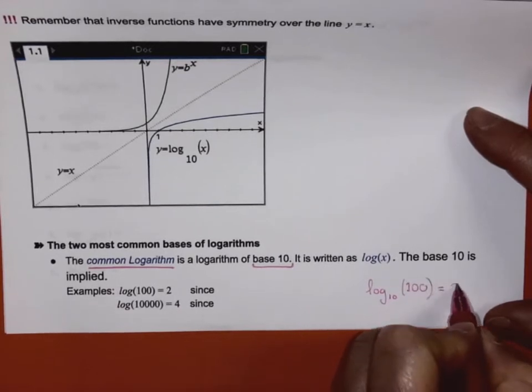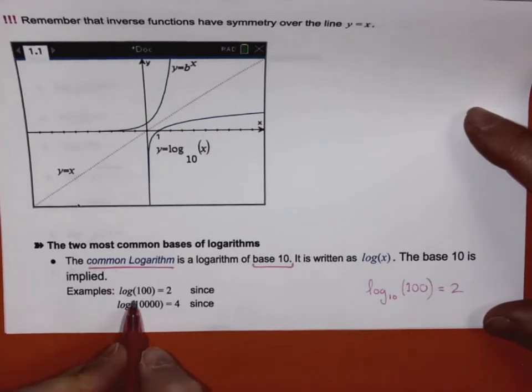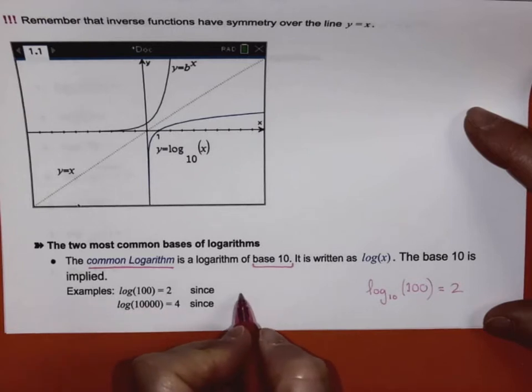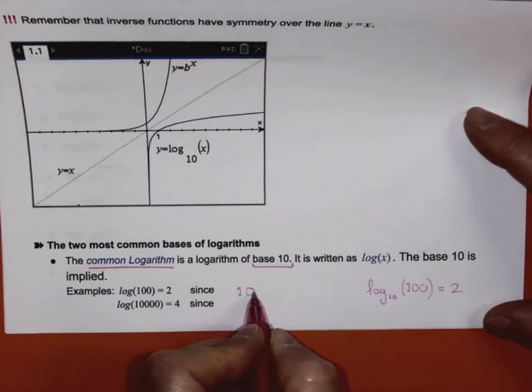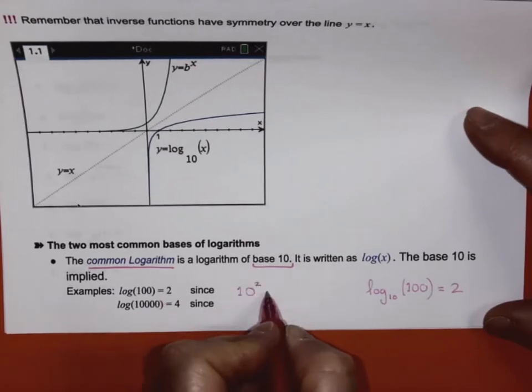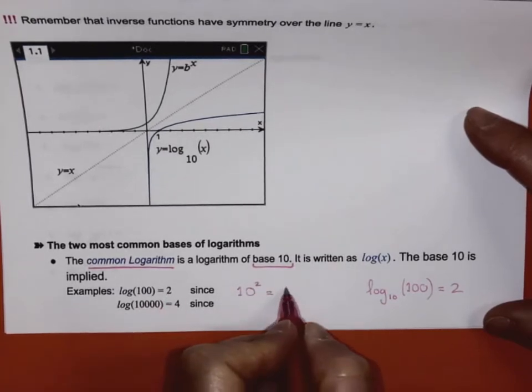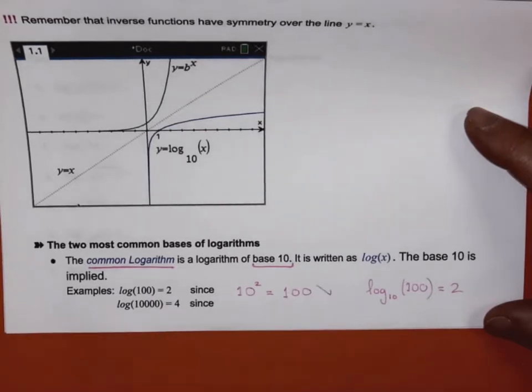And how do I know that? Because this number, that's the base of the log, becomes the base of my exponential, right? So the 10 I don't see, to that power, has to be equal to the inside of the log, and that actually does work, right? 10 to the second power is in fact 100. So again, when you don't see a base here, you know it's a 10. And I wrote it here to show you, but we really don't, just like you would never put the index of 2 in a square root.